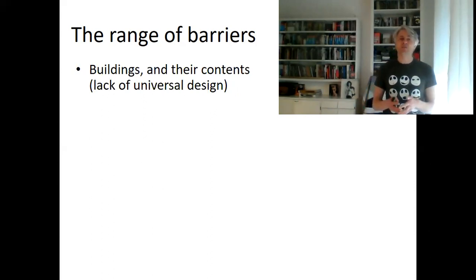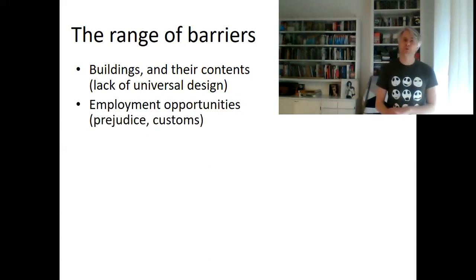There are ways of doing this well. And if you haven't heard the term, I really can recommend checking out the concept of universal design. Universal design, it's something really quite beautiful. So the lack of a universal design, the barriers within buildings. But again, something completely different now. This is a social thing here.